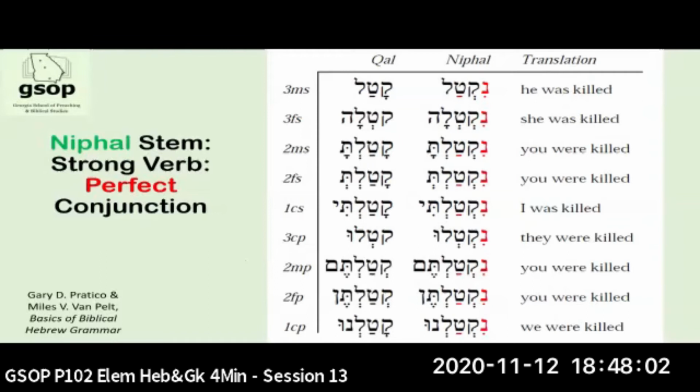I don't know if you guys see the same thing. Of course, I've looked at it for a little while, so it's a little unfair to you. And so if you look at the nifal and compare it to the call, because it derives from the call, you can see the changes made to it. And there you have in the prefix the noon with the hirik underneath it. That's a pretty big clue. Okay, now it's functioning passively. And then, of course, you have the suffix that's added to it. And you notice the suffixes for the perfect conjugation are the same, whether you're talking about the call stem or the nifal stem.